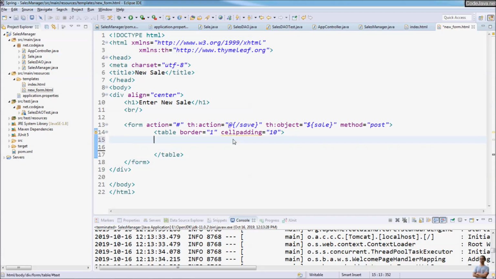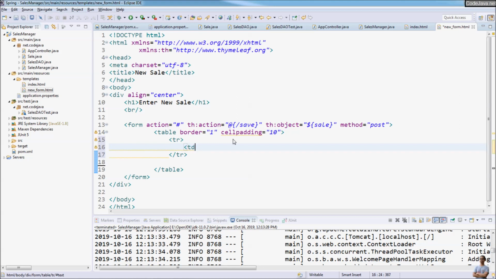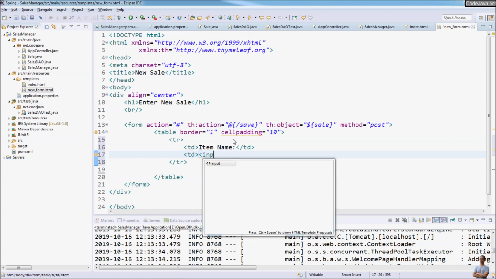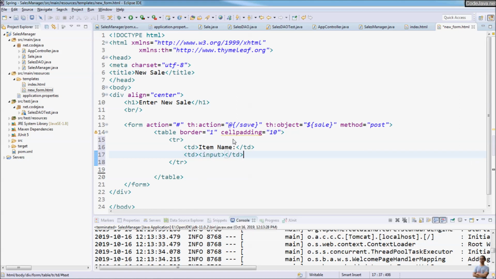So in the first line, table row is for item name, and we use input element, input type equal text, and we use the Thymeleaf attribute field to specify the field name in the model class.